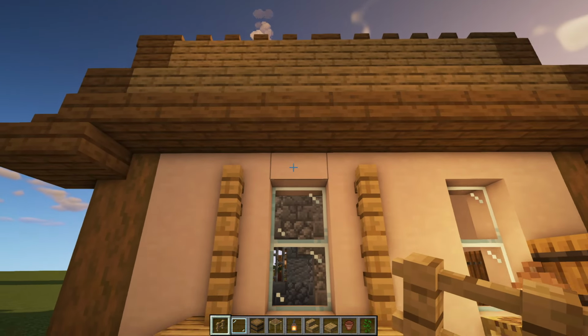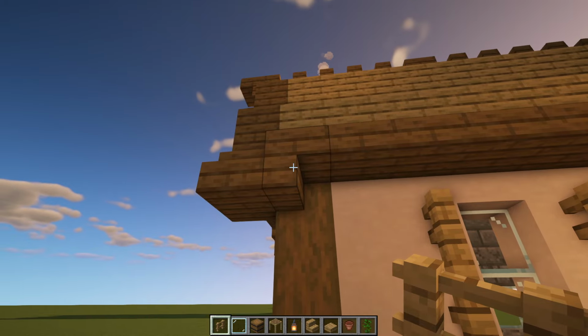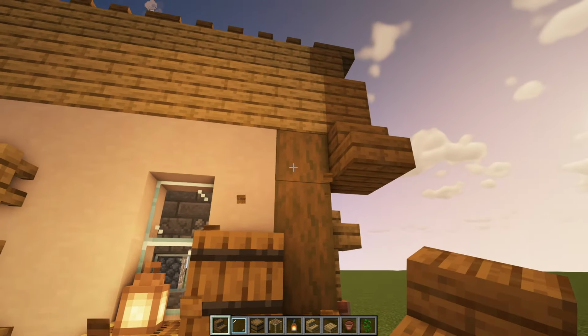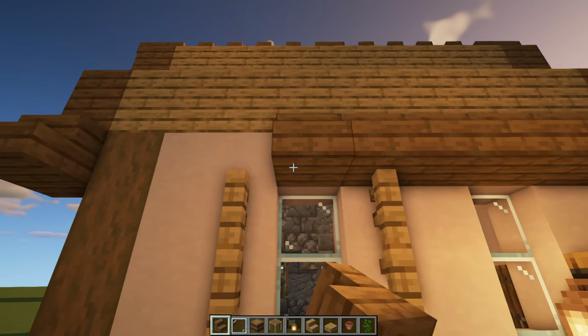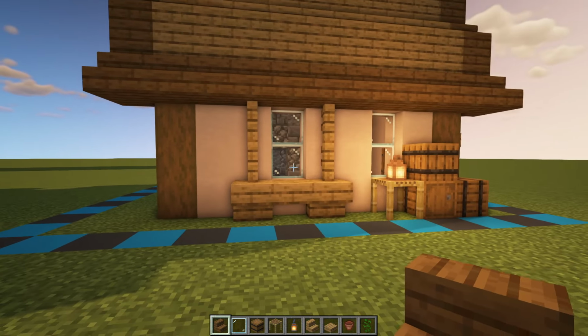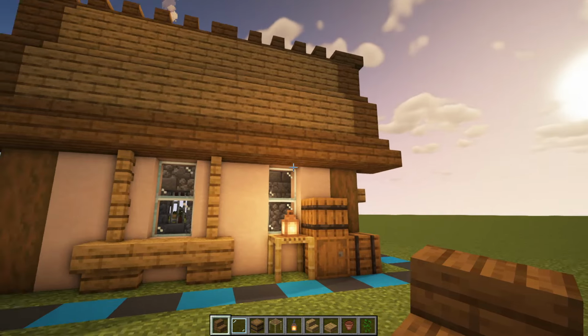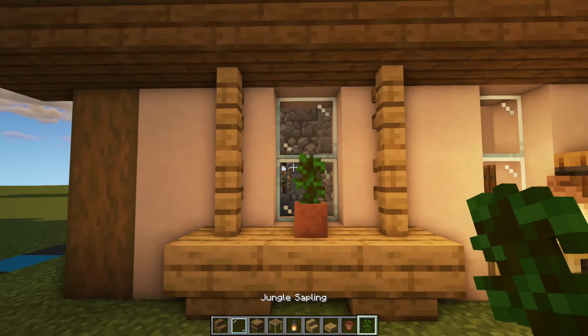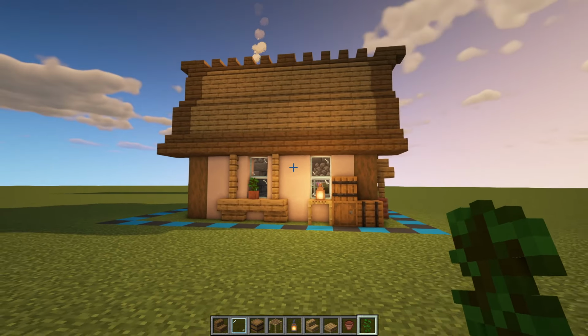And then what we can do is actually, I've realized I've made a mistake. On these blocks right here, we're going to go ahead and get rid of all of those and replace them with stairs going all the way across like that. I do apologize, but that right there should be how it looks, and then we can actually just place a flower pot here in front of the window, and it should be looking like this.